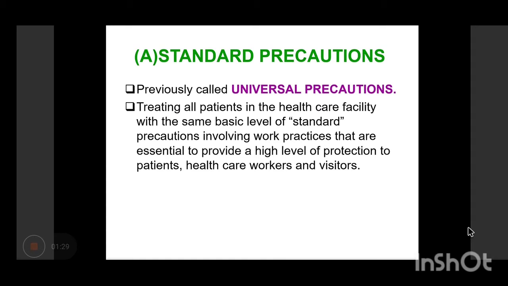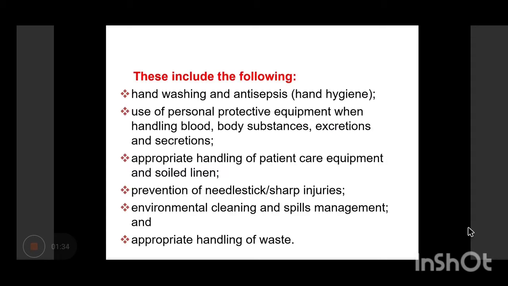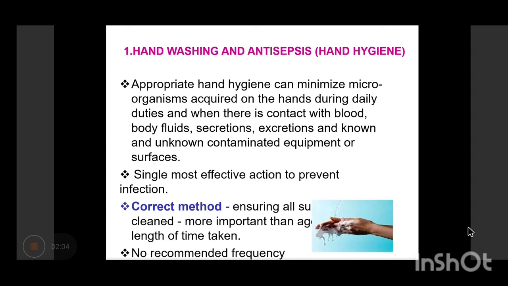Then come to the components of standard precaution. The very important is hand hygiene. Hand hygiene is the foremost component, and then personal protective equipment, then appropriate handling of patient care equipment and soiled linen, then prevention of needle stick and sharp injuries, and environmental cleaning and spills management, and last, the appropriate handling of waste, that is biomedical waste management.